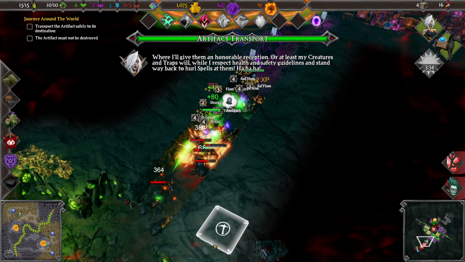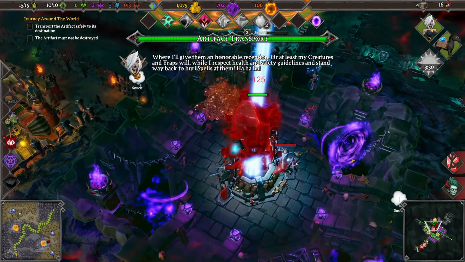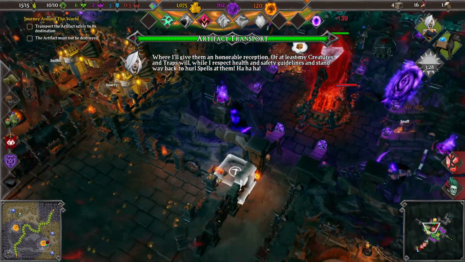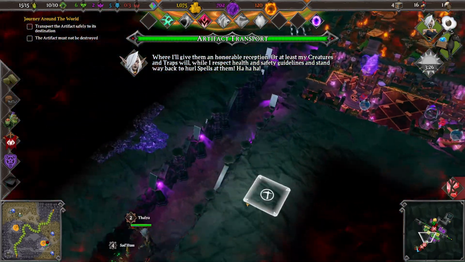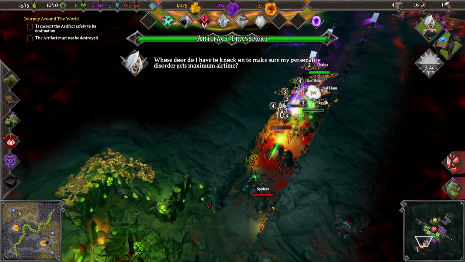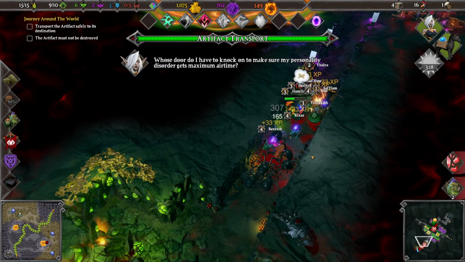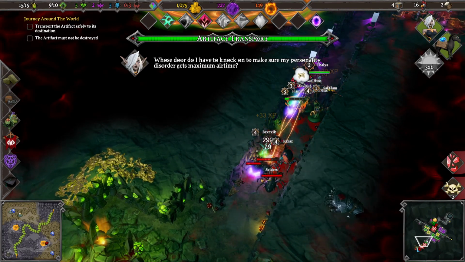Where I'll give them an honorable reception. Or at least my creatures and traps will, while I respect health and safety guidelines and stand way back to hurl spells at them. Or discuss the benefits of a ceasefire with them. Whose door do I have to knock on to make sure my personality disorder gets maximum airtime?